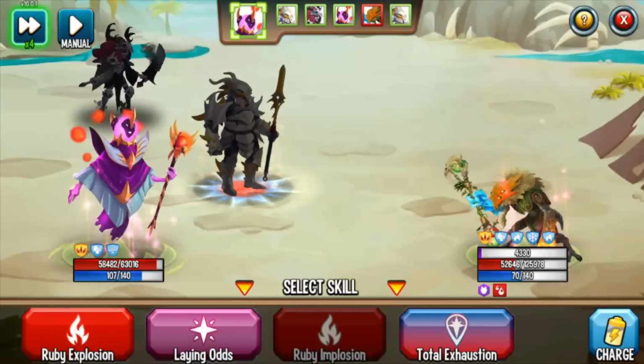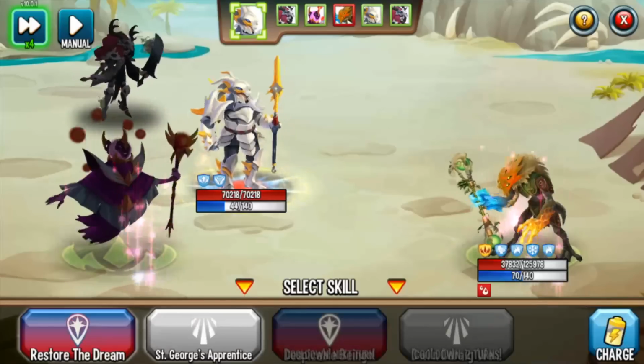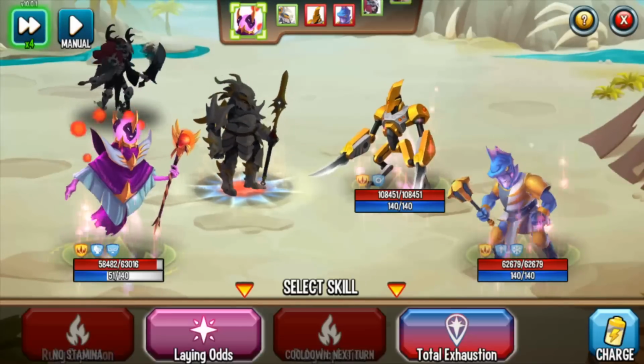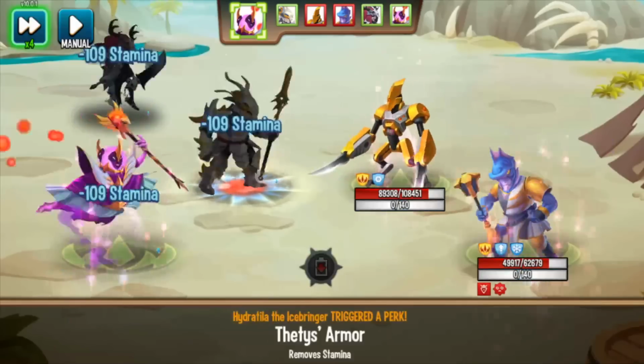Alright, I think I can afford a Ruby Explosion. Miss. Ooh, that's annoying. Recharge. Single target. Yeah, we'll do that. Oh, no, my relics! Oh, my gosh. Yeah, again, be careful with your relics procking. Alright, we'll do that. Mega Possession.